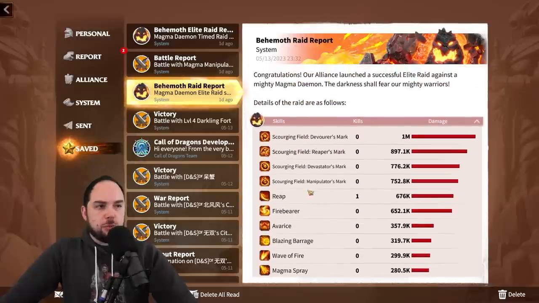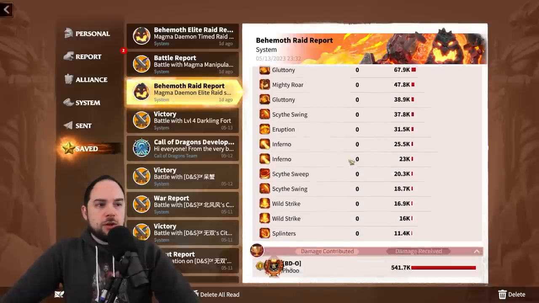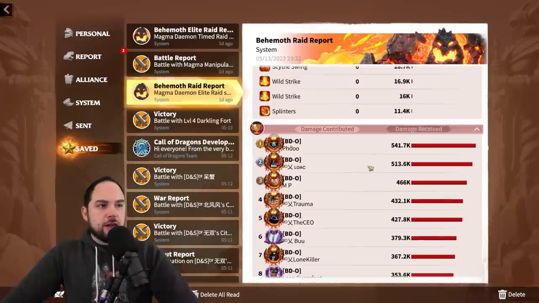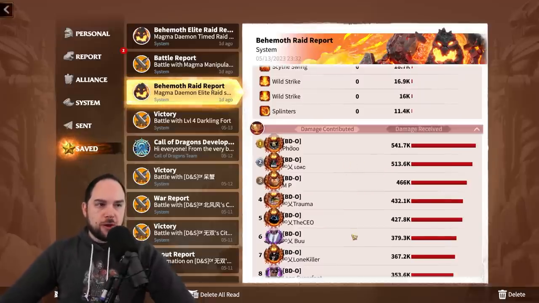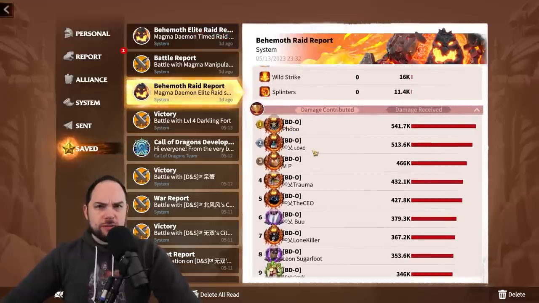So managing these marks is the key. And don't stand in the poop, right? Simple 101 level raid mechanics here. In terms of damage contributed, we did, I think, have entirely marksmen for our damage. So marksmen was where it was at.